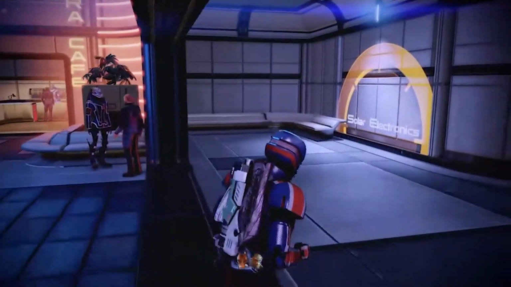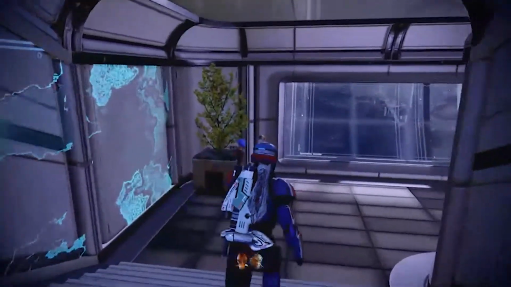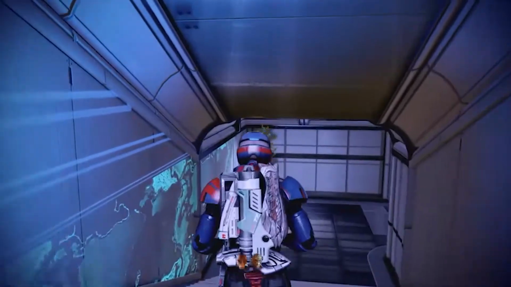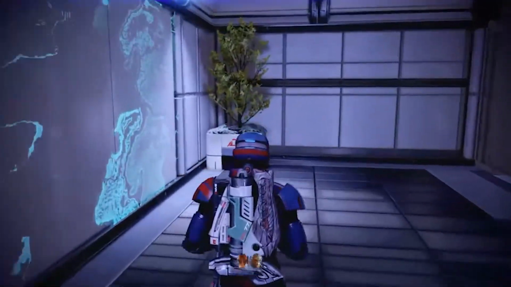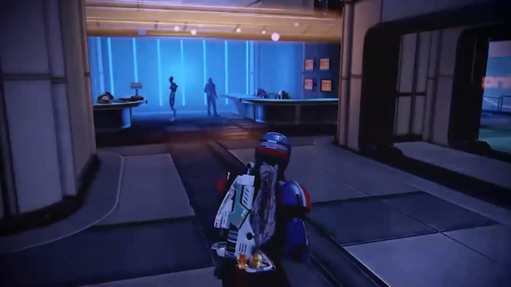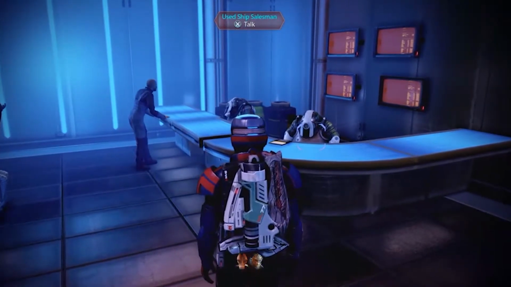Yeah, so the Citadel, we're definitely exploring a different part of the wards here. This is Zakara Ward. So the wards that we went to in Mass Effect 1 are definitely different, and we can't go to the Presidium in this game, except for when we meet the Council.